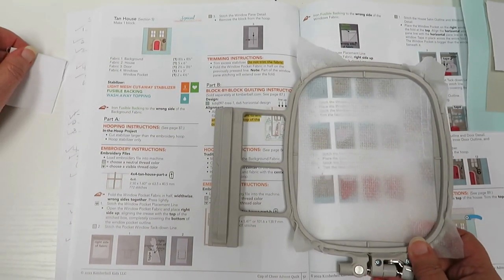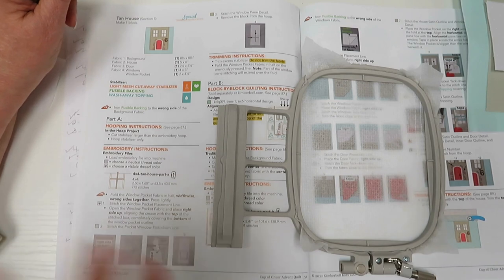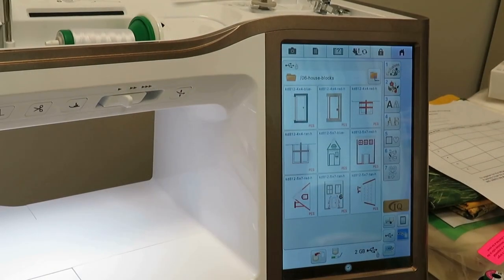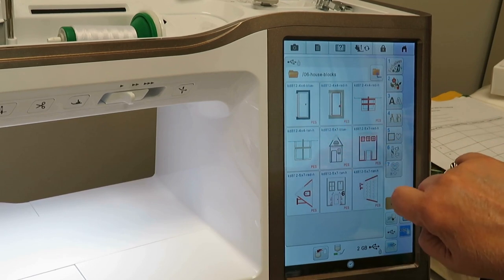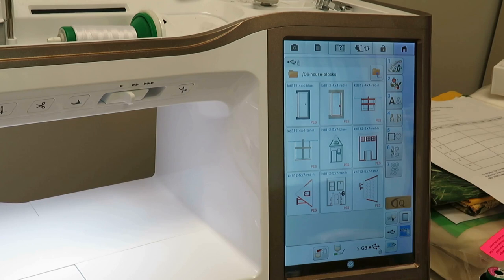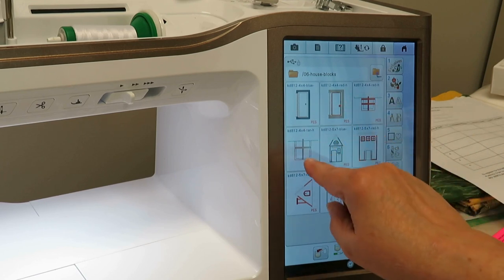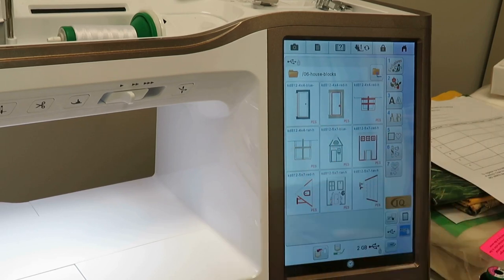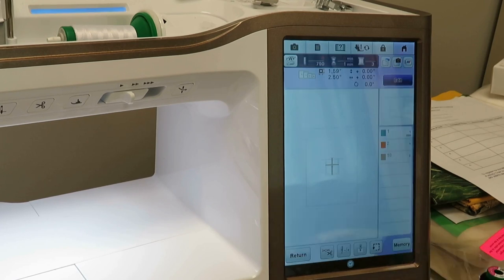So let's go to our machine and put in our embroidery file, and I'll get that camera switched around so that we can do this. Be right back. Alright, I pulled out my house blocks file. Now we're looking for, in our books it tells you tan house block parts. So if you'll look in these, there's blue, there's red, and there's tan. So we are looking for this one that is our window pocket. So we're going to choose that one. We're going to set it. It's in the center. And we're going to click embroidery.